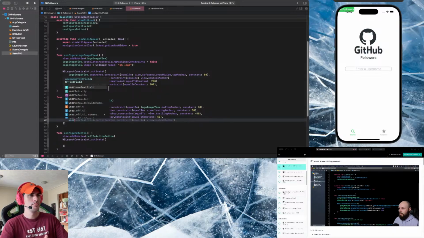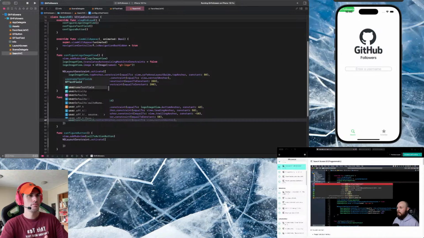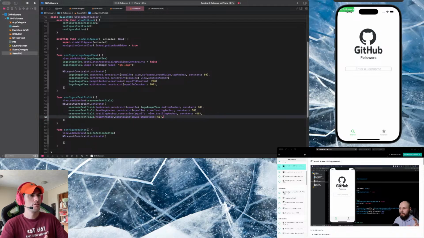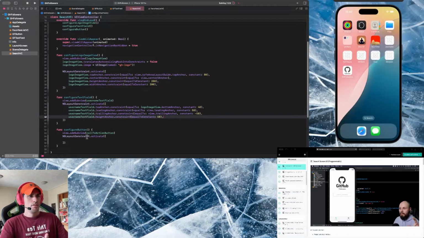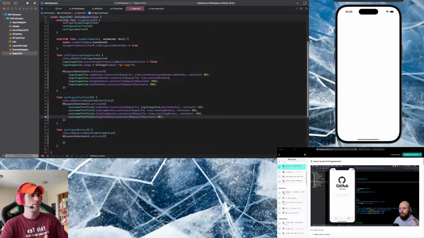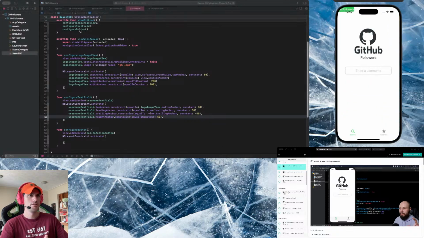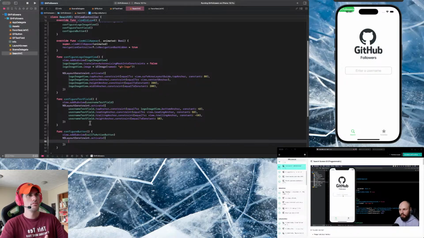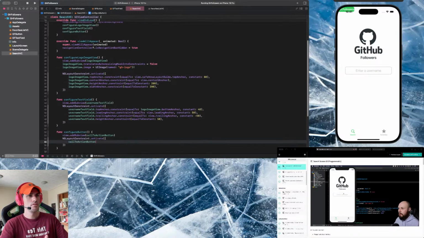So now let's call configure text field in the view did load. Let's run it and see what we got. And there you are. See, there's the 48 points from the logo. Oh wait, we don't need another one. I realize. What do we got going on? Looks good. Pretty good. You can see the 50 padding on each side. It's pinned to the edges, and then it's a height of 50. So now the layout is starting to come together.